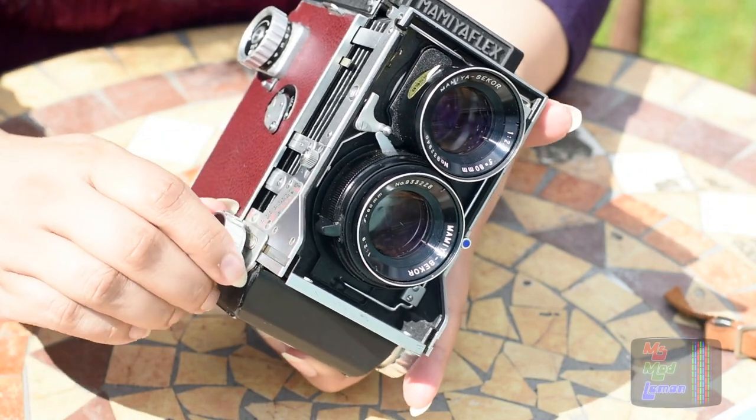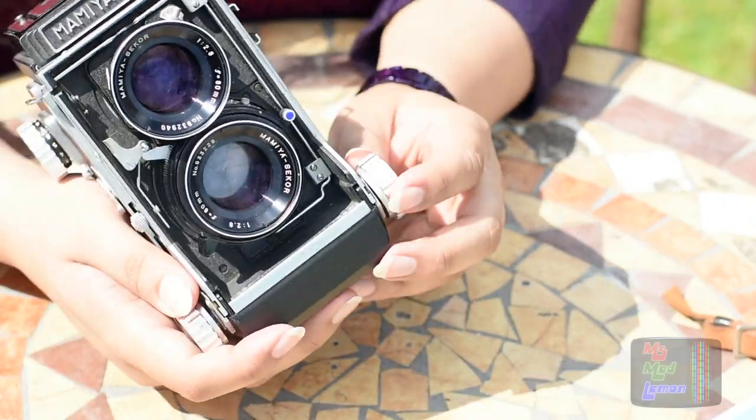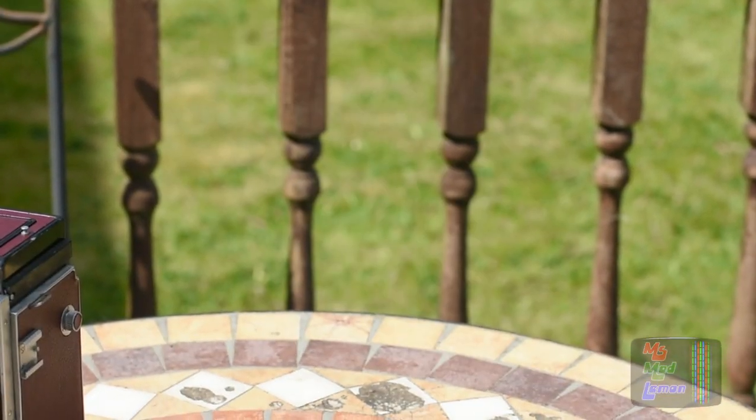I wanted one like this with a narrow depth of field so I can have the nice bokeh effect in the background. I love that. I can say hi to Helix's butt. There you go, he's gone down.